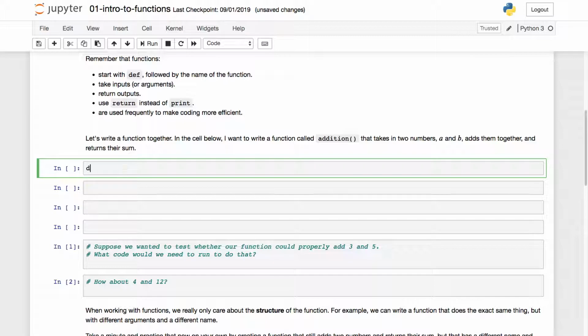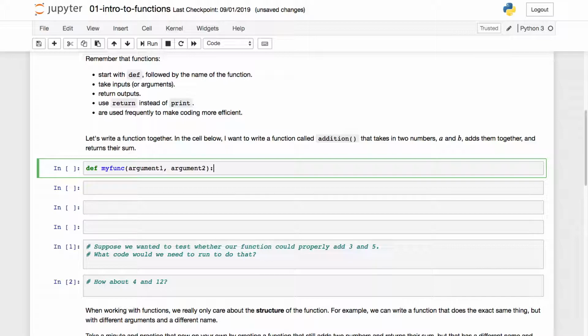Every function begins with the letters DEF, and then it has a name. You can give it any name you like. I choose to use myfunc for a lot of them. And then it takes in some inputs, often called arguments, and it can have multiple arguments. Argument 1 and argument 2. And then the definition statement ends with a colon.